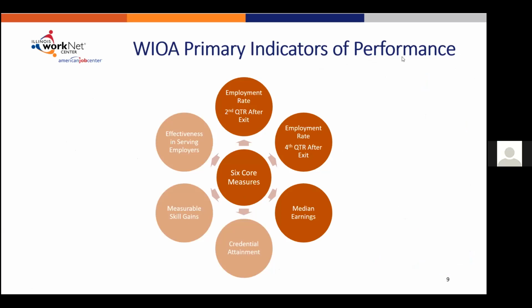Hello, everyone, and good afternoon. So yes, today, like Mark said, we're going to continue our informational webinars on performance, and we have 3 more indicators to go. And this will be it for the rest of the year. They are our employment rate measures, and we call them wage-based or employment rate measures because they're measuring WIOA program participants' employment and wages. Next slide, please.